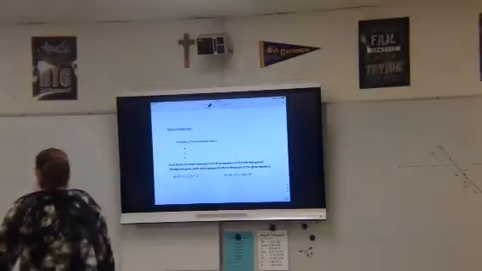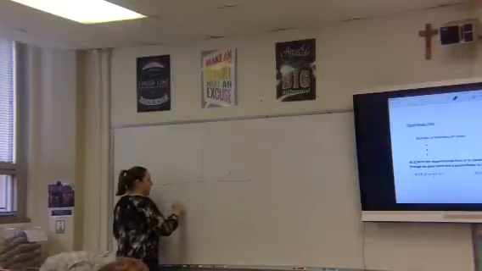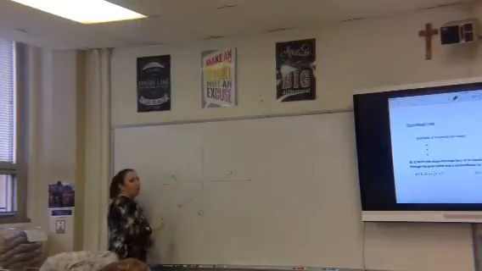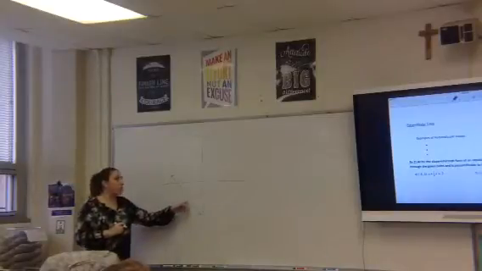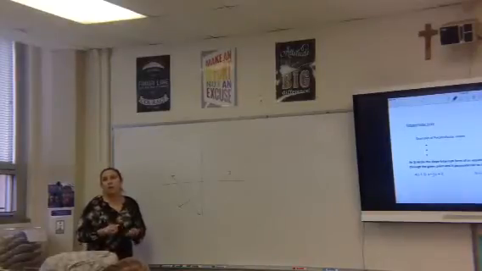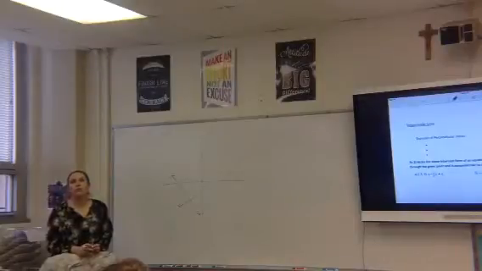So I mean, it doesn't have to cross through 0, 0 by any means. They can cross anywhere. But there's something really important about this right here. Tessa? They cross right at a certain point. Well, yeah, they're going to cross at a point somewhere, right? But what's really important about their intersections?